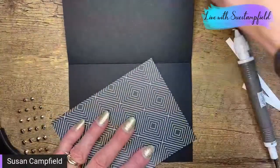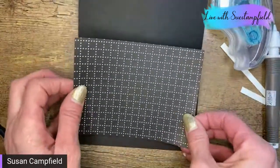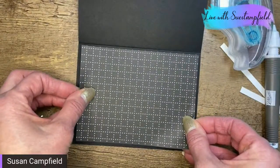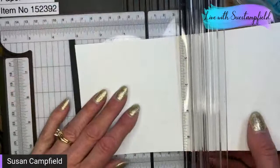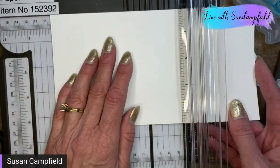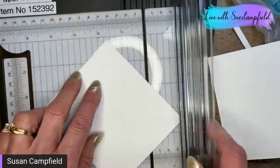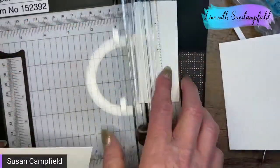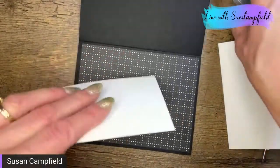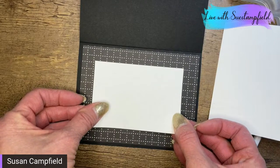We've got that on there, and now for the inside of our card I'm going to use a piece of the black designer paper with a bigger piece of white so it's not all black — it really does dress up the inside. You wouldn't have to do that; you could just use a piece of white inside. I'm grabbing some white paper and cutting it — guessing at about four inches by two and three quarters. I'm not very wordy, so I prefer not to have too much room to write. We can write congratulations and sign our name.